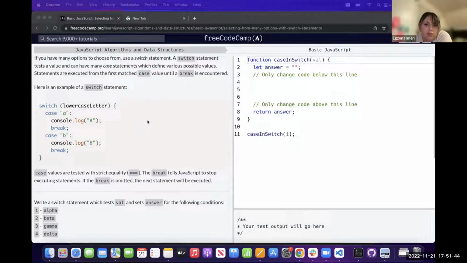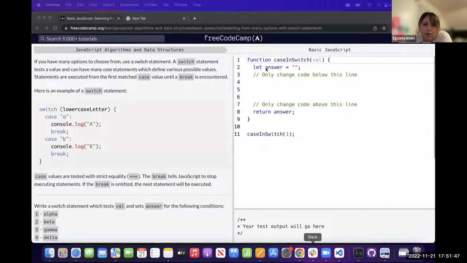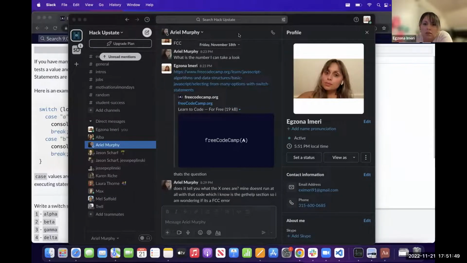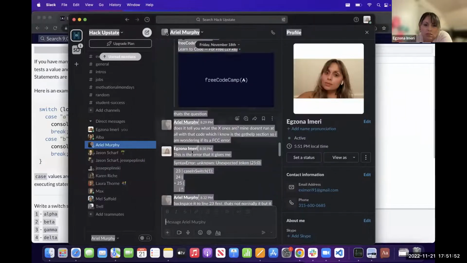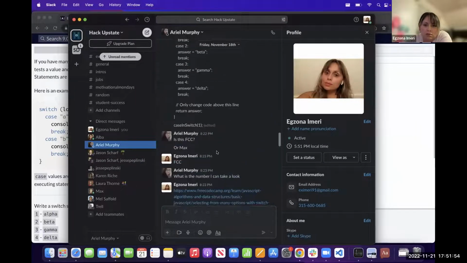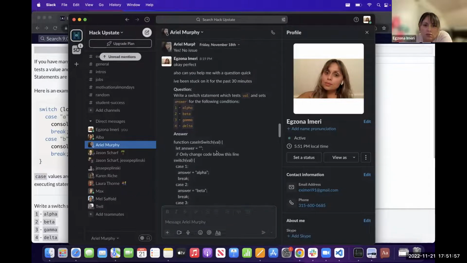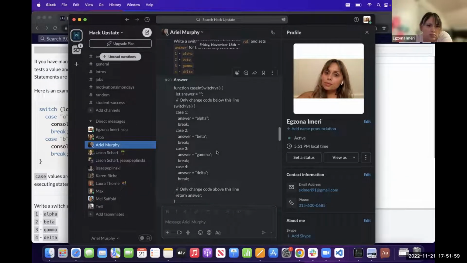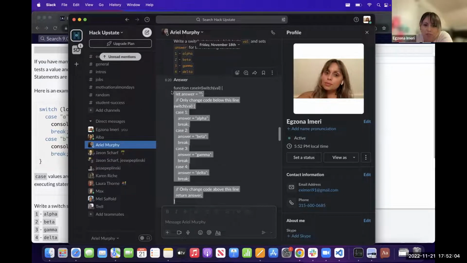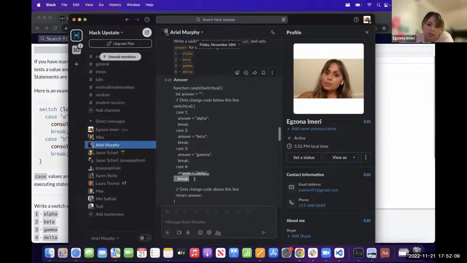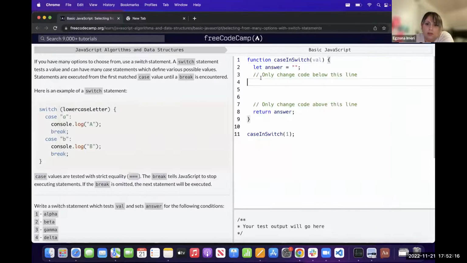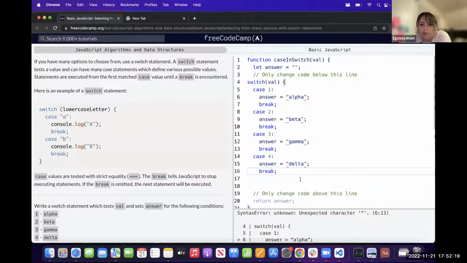So this is the one. I sent her the answer. Sorry, give me 1 second. So this is the answer that I sent her, but it was returning an error. Give me 1 second so I can just put it right in there and it'll make a little bit more sense. And it was just giving me the error.